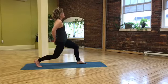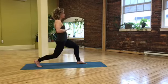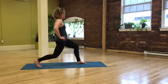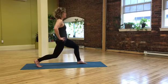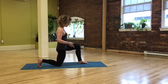If you can squeeze the back thigh, the back butt, you'll already be breaking the front piece of your hip open, letting the psoas have some length, the rectus femoris in particular with this bent knee. So you can take a few breaths in this strong version of a lunge pose, getting lots done. Maybe thinking about the ascend of your guts, the descend of your butt. And then eventually you can tap a strong back knee down.